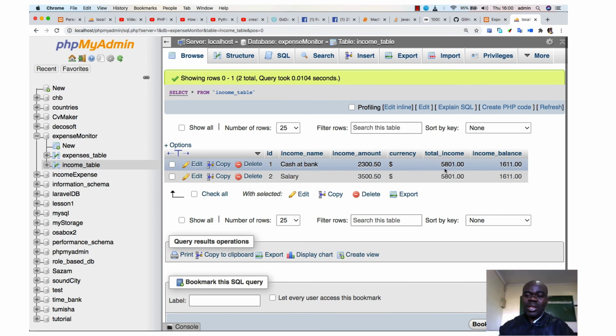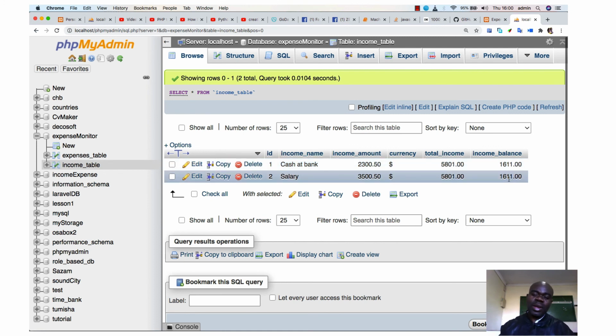So meaning all the expenses, the amounts that you now have either in the bank or the cash that you have is 1,611. So you need to up your game, you need to work hard so that you can increase your income balance. Otherwise, our code is working okay.